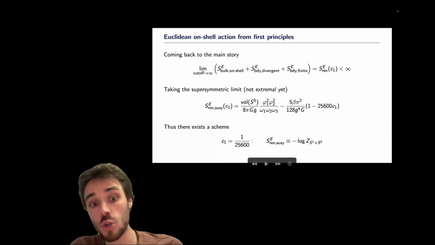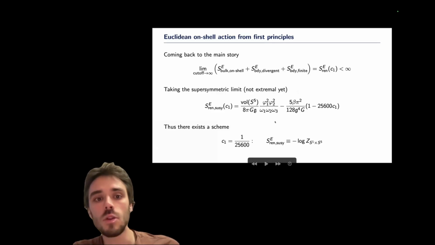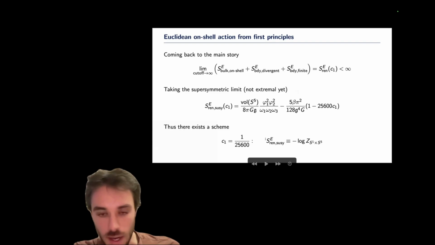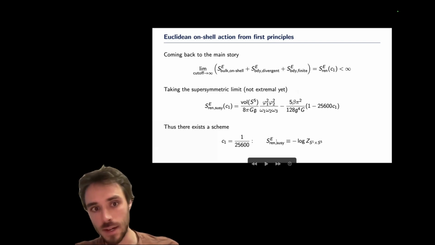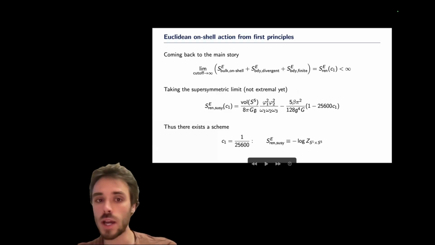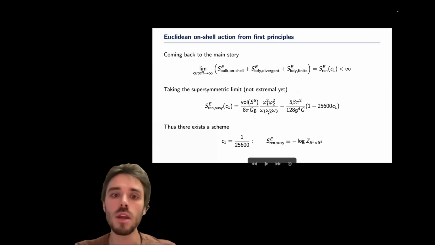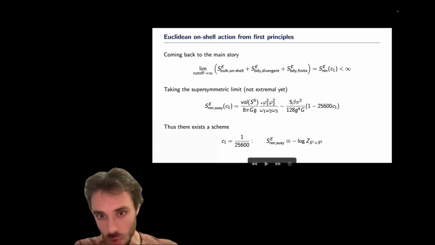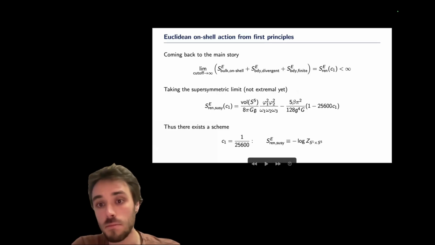And there is a clear choice of a numerical constant that selects a scheme in which whatever field theory is telling you the answer should be, gravity agrees upon. Of course, in the supersymmetric limit. I mean, this Euclidean on-shell action, we can actually calculate it away from supersymmetry, and it is not going to be that simple an expression. It's going to be a horrendous expression that you can find in the paper. In the SUSY limit, it simplifies drastically to this. Okay? And there is a scheme that matches with holography.